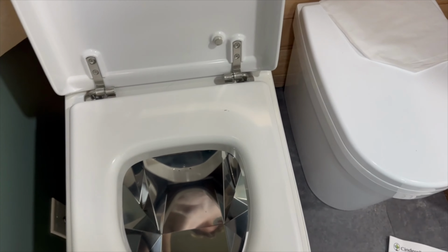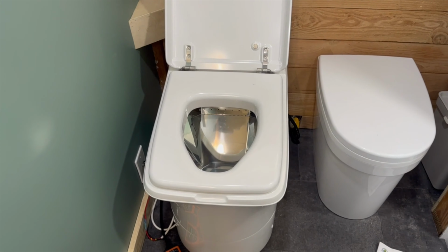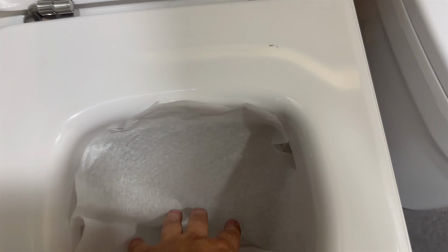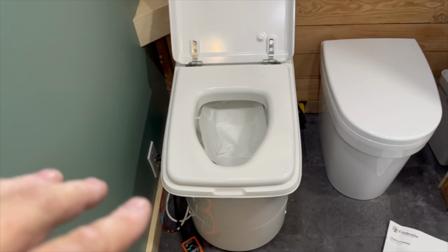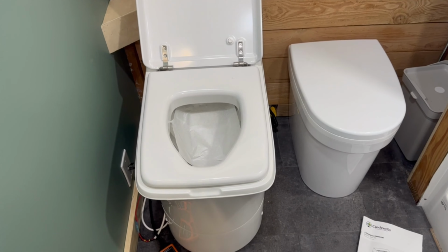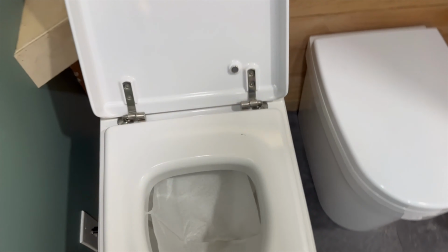What they have you do is throw a filter in. There, the fan kicked on because I opened the lid. So it's like, oh, hey, you're going to use me. What you do on these is they're real simple. You just drop a liner in. The main reason for the liner is that it keeps the whole inside, the stainless steel part, clean, so you don't have goo and everything sticking to that, and then it incinerates everything that falls through the liner. So when you close it and start it, that'll just drop through into the bottom.